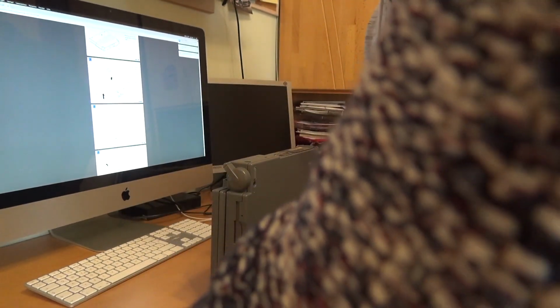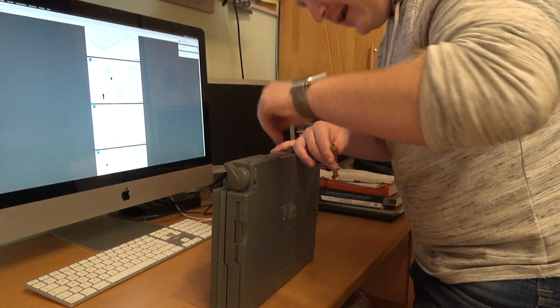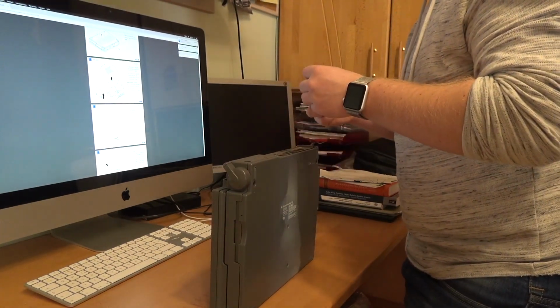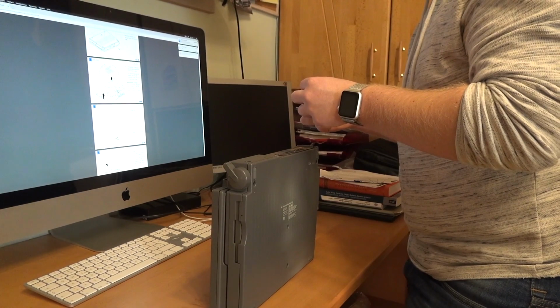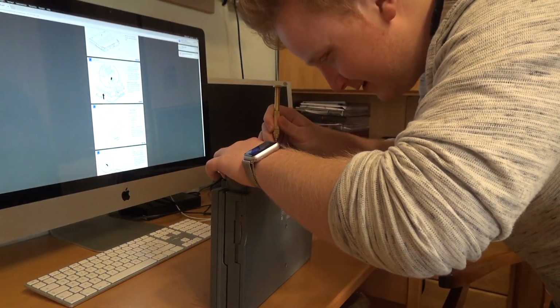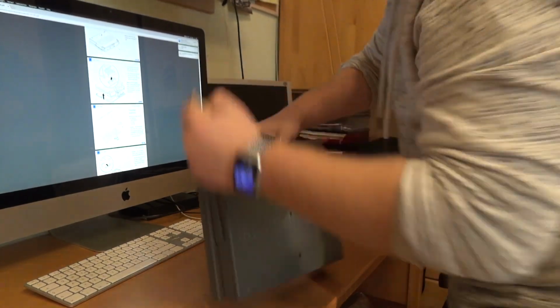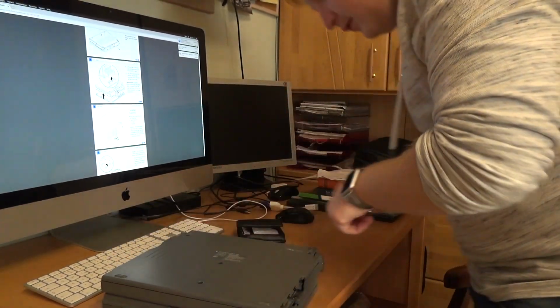There we go. Be patient, young Padawan. Yes, that's the one. The one. This is the screws. This is the champion. Yeah, that's the one. Oh, I'm gonna pull it like this, otherwise it will fall.